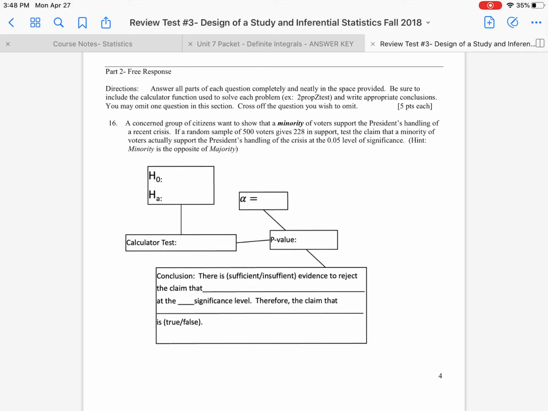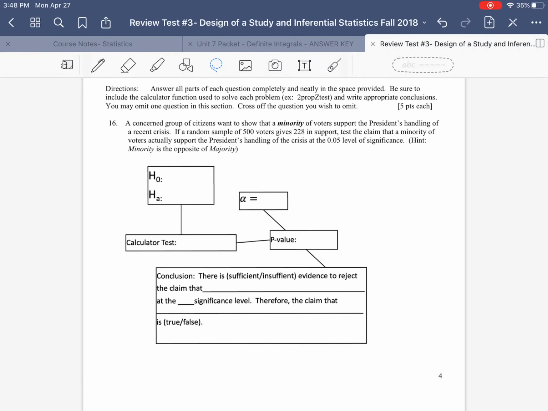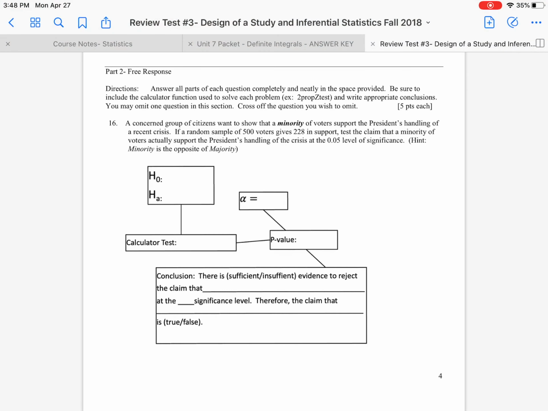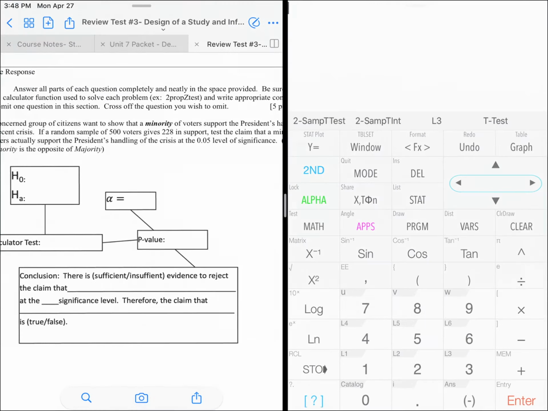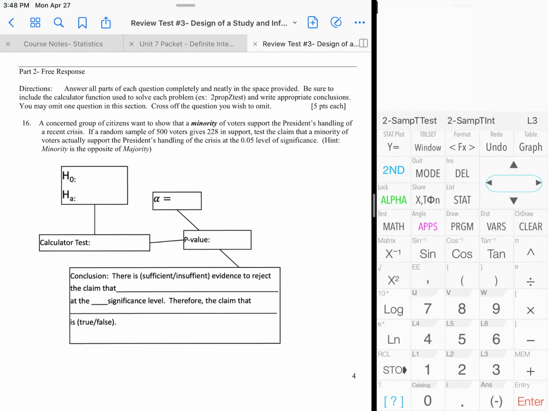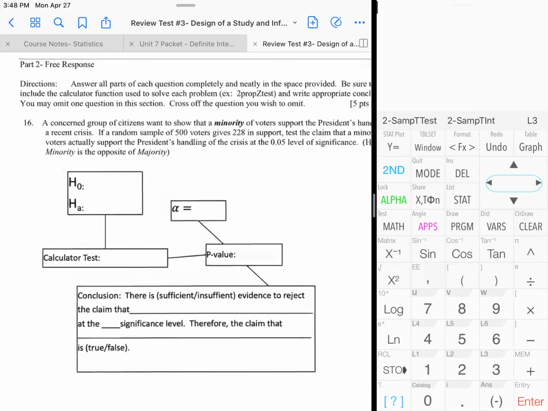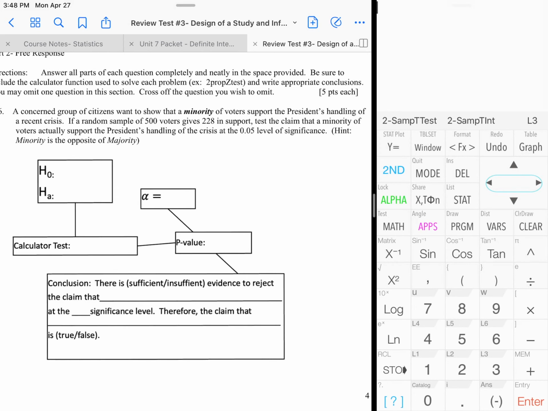Okay, so we're continuing on with the fall 2018 unit test practice. So we're on the free response. And I took the liberty of including my little flow chart in here just to make life a little bit more manageable. It's a pretty good organizational strategy. I'm not going to say it's the best. I mean, it's what I'm looking for. So for the purposes of this course, it's probably the best. But in real life, who really knows?